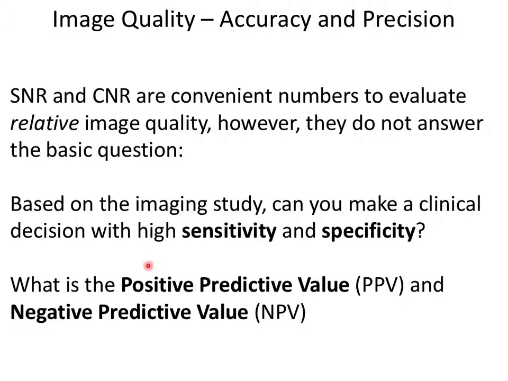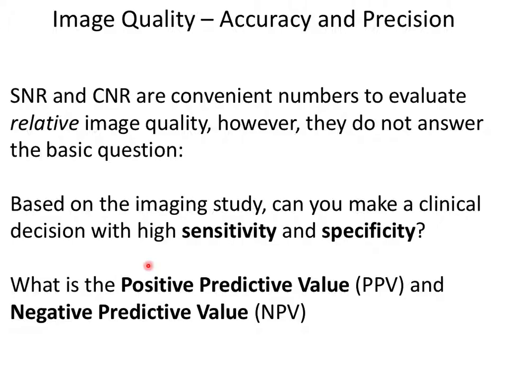Signal to noise and contrast to noise are simple scalar numbers, so they're very convenient. If image 1 has a signal to noise of 10, and image 2 has a signal to noise of 5, I know that image 1 is, quote-unquote, better. And I've spent time improving my imaging to get to that signal to noise of 10. But they don't answer the detection question. To do that, you use metrics called sensitivity and specificity, which are used in all signal processing.